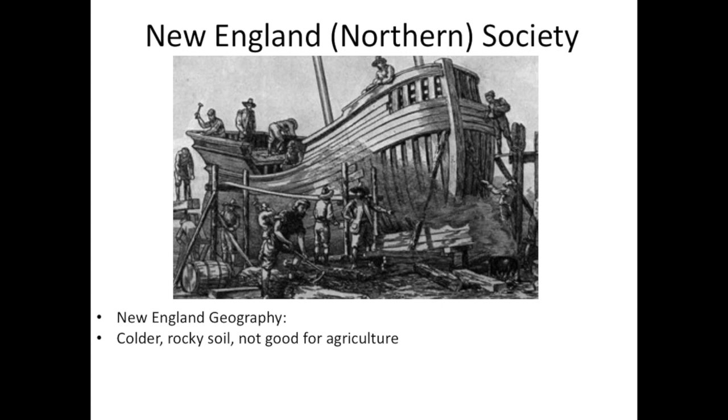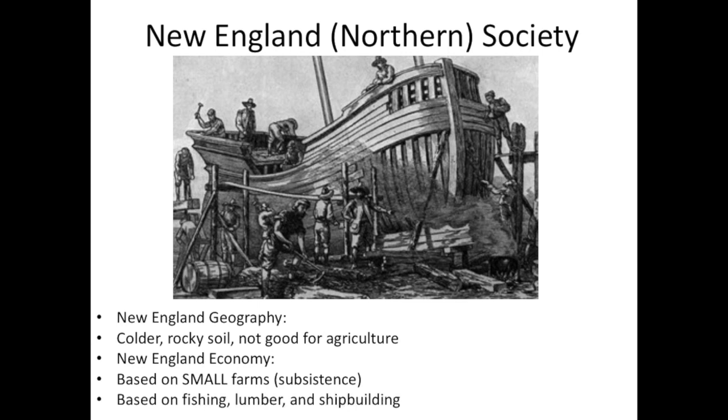In the North, you're going to have people that operate as farmers, but they're not going to get rich off of it. They'll make some food for themselves. They might be able to sell a little bit of excess. They're going to be like your small farmers in the South. If you want to make a lot of money in the New England area, you're going to have to make it some other way. And so, even though you did have a lot of small farms, that's not going to be the money maker for New England. The money makers will be fishing.